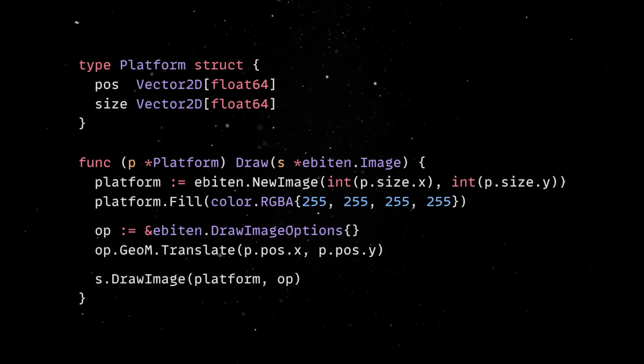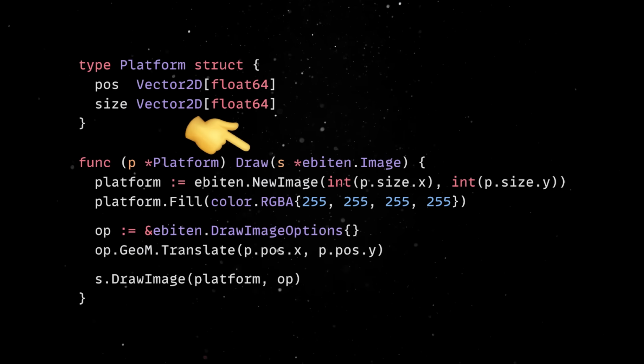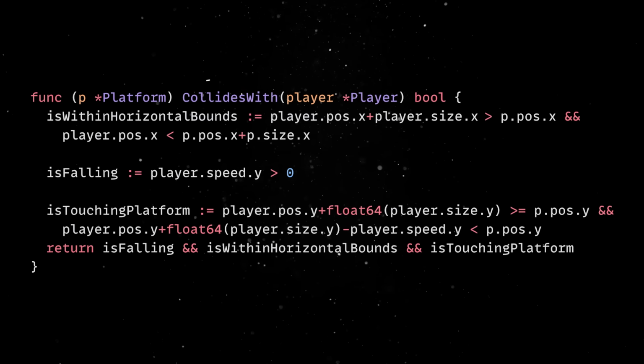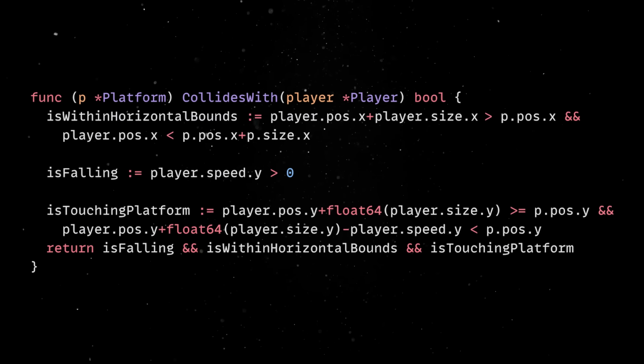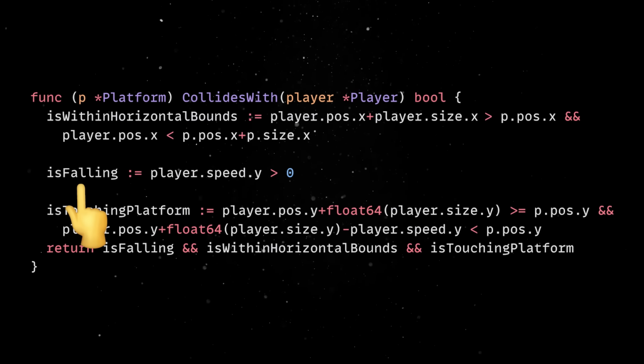Next, let's dive into some basic level design to enhance the game world a little bit. We'll begin by adding a platform object, which is a rigid body our character can jump on. It has a fixed position, a size, and the well-known draw method, which simply paints it on the screen. The new bit here is the collides-with method, which is our first incursion into collisions. Collisions are how we detect when two game objects interact with each other, like when a character lands on a platform or hits an enemy. For platforms, we'll simply check if the horizontal boundaries overlap while the player is falling and touching the platform. So now we can run the game to properly test our jump implementation and the world gravity which takes effect when the character runs off the platform.